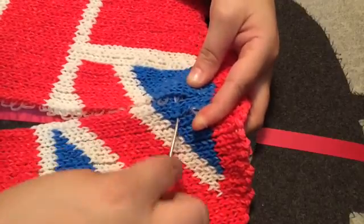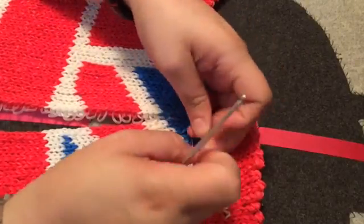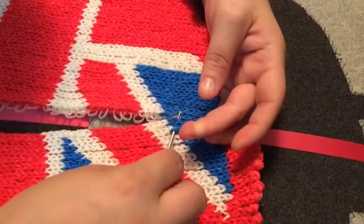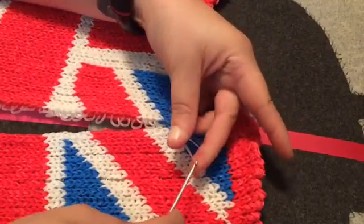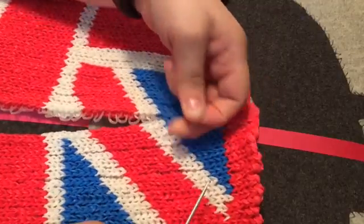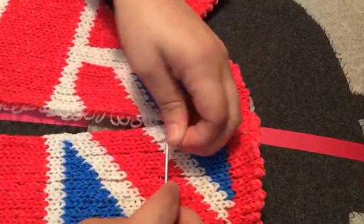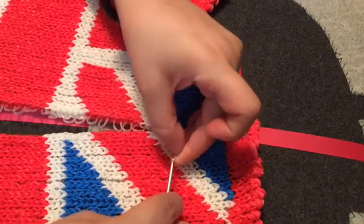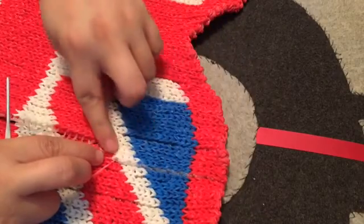And like I said, we're just going to do this all the way down. If you pull it out, you can grab it like that and let go. Skip one. Now this should hold it nice and tight. So I'm going to stick my fingers through this loop, keep holding this one with the hook, and grab it before I let go with the hook. There we go, much easier. There we go, and see, that should keep it nice and tight so it's right next to itself and my lines are lining up really good.